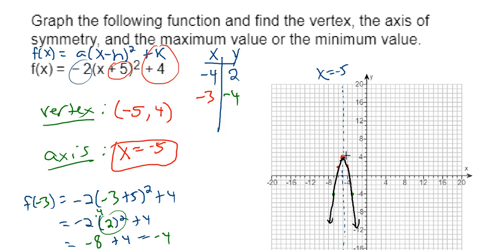This time, the parabola has a maximum value, right? The vertex is at the top of the graph, so it tops out here at y equals 4. And that's a maximum. It doesn't go any higher than that. That's the maximum value that you get on this graph. There is no minimum because the parabola goes down forever. So this time we have a maximum value, and that maximum value is at y equals 4. That's as high up as it will go. It won't go any higher than that.